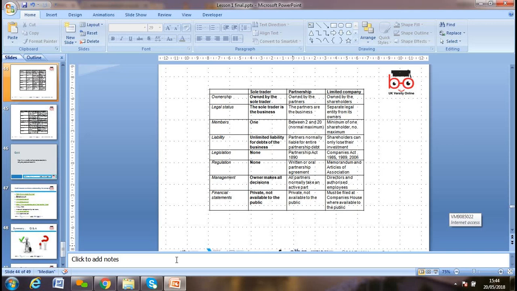Regulations: none for a sole trader, but for a partnership there is a written partnership agreement, and for a limited company the memorandum and articles of association, which say who will do what and how much share capital we have. All that we need to explain when we register with the registrar of companies. In management, all the partners normally take the decisions, but in a company, the directors, the board of management, make the decisions about the company. Any question, Daniel? Yeah.